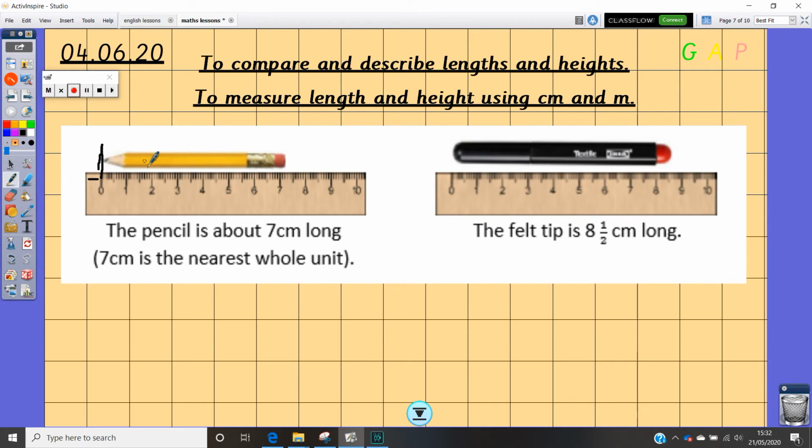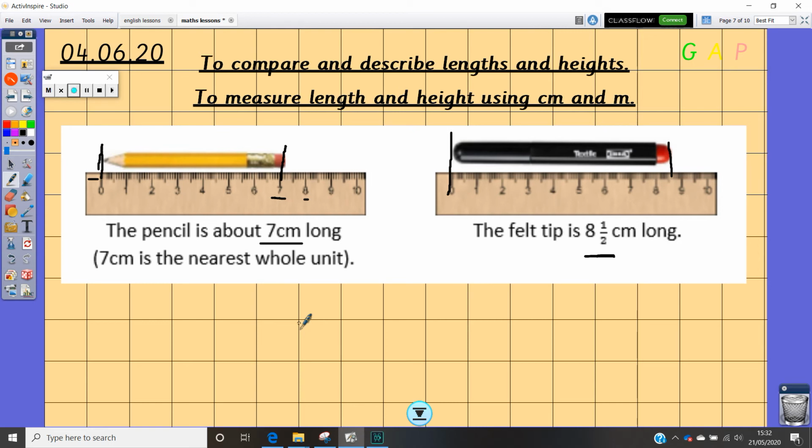My pencil starts on 0 and I go all the way along to the end of my ruler, and then I can see my pencil is 7 centimetres long because it is closer to the 7 number than it is the 8 number on my ruler. And likewise for the pen here, we're starting at 0, so it's touching the 0 line, we read all the way along. Now it's gone over 8 but it hasn't quite reached 9. The number in the middle of 8 and 9 is 8.5, or you could say it's 8 or 9 if we were rounding to the nearest one. So that is how you measure using a ruler.